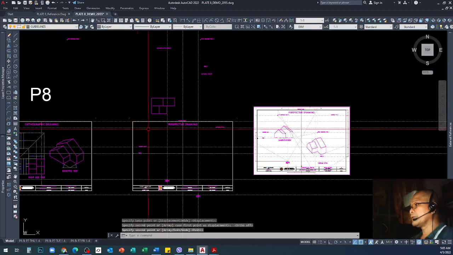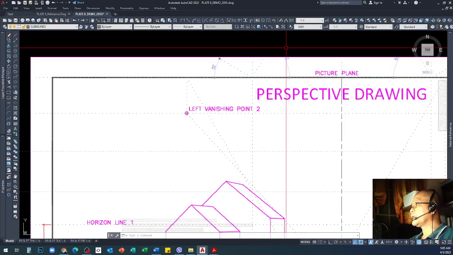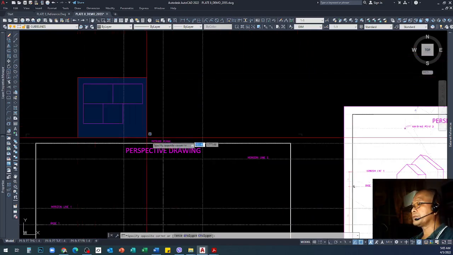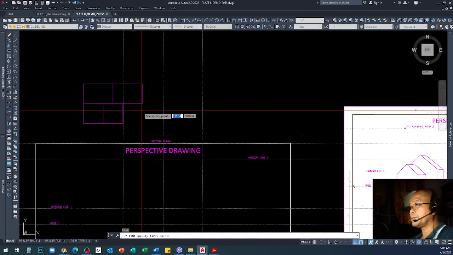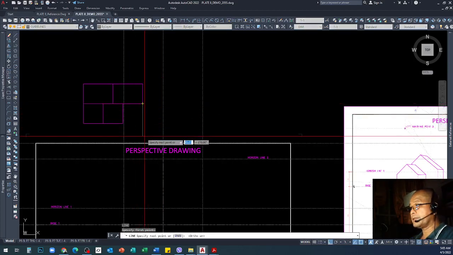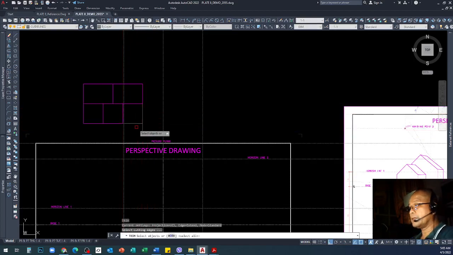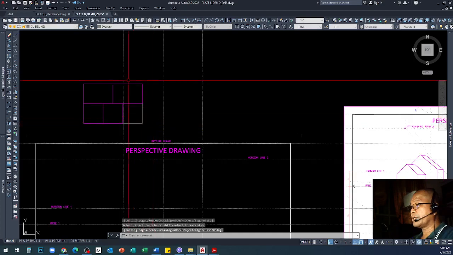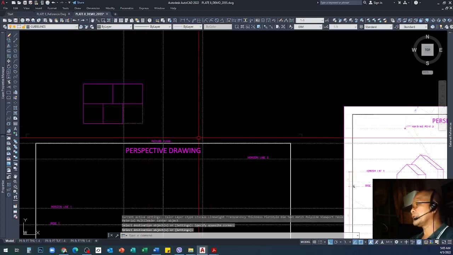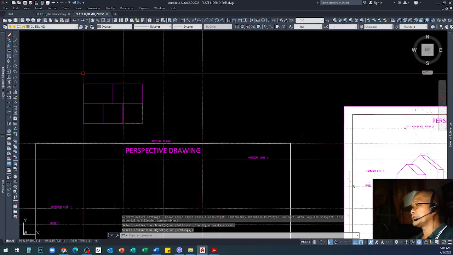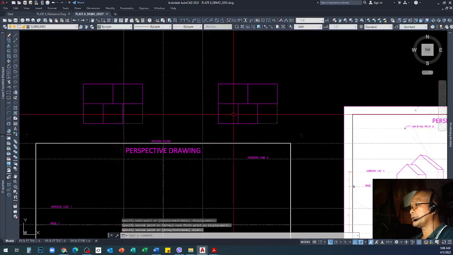Okay, based on the requirements, we need 30 degrees angle here and 60 degrees on the right. So there is an empty space here. We will draw a line to complete that one, so that we will make that corner the part of the object touching the picture plane. So we will copy, because we need this for the aerial view.